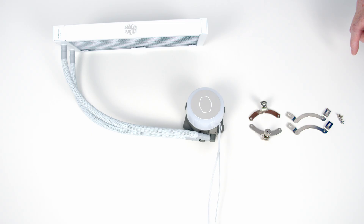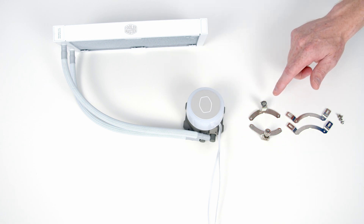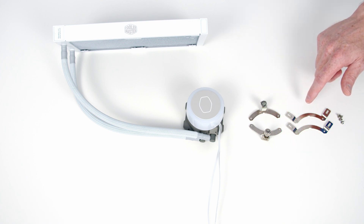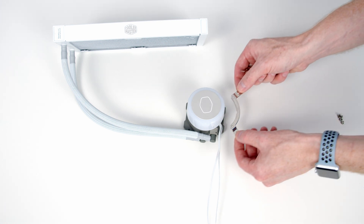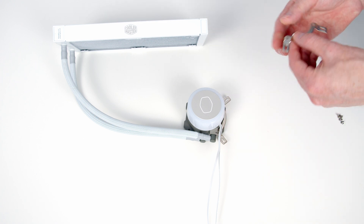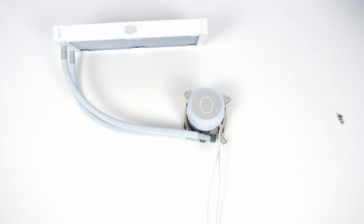So that's all the new features — let's go ahead and get this unboxed and installed. The first thing is to put the brackets onto the pump, which will hold the pump onto the motherboard. The AIO comes with two different brackets: ones for AMD and ones for Intel. I'm installing on an Intel motherboard, but the process is exactly the same for AMD. We set the brackets on top of the pump — there's a little notch to help you line things up — then turn it over and screw it in from the underside.